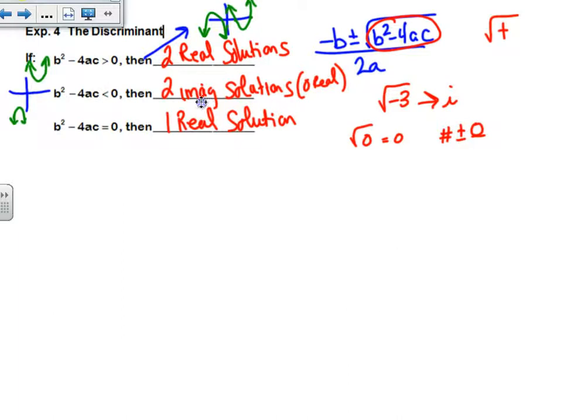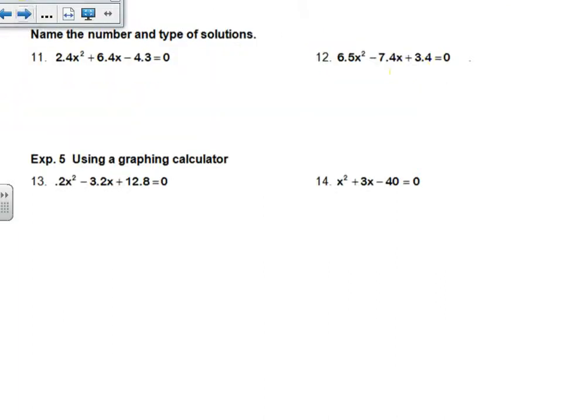And then one real solution is a special case of the graph. Your parabola is going to come down and touch the x-axis just in that one point. So it could look very different. Doesn't have to look exactly like this, but the idea is your one solution, the one place where it touches the x-axis, has a multiplicity of 2, meaning algebraically that solution shows up twice.